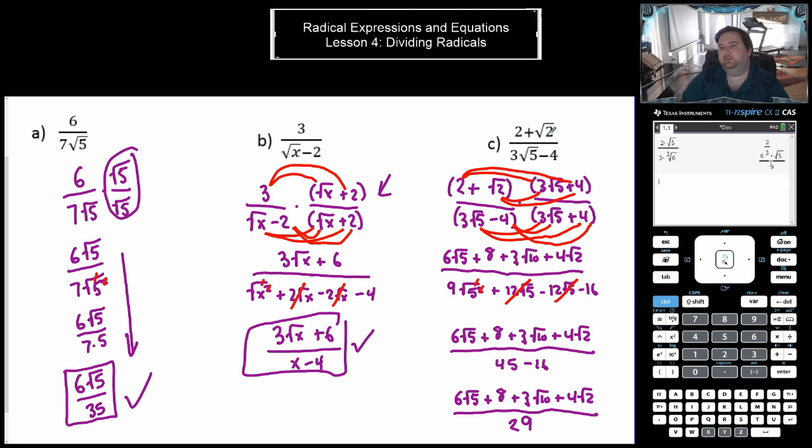Good. Let's do this one up here. 2 plus root 2 over 3 root. You're going to multiply by the conjugate, right? Whenever you see a binomial down here, you're going to multiply by the conjugate. So eliminating those middle ones, this is going to simplify out, so there's no radical. 45 minus 16 is 29. This is a whole mess, but it doesn't matter. Why? You can't combine them, and you can't combine them, you can't combine them. It's no big deal. That's the answer.